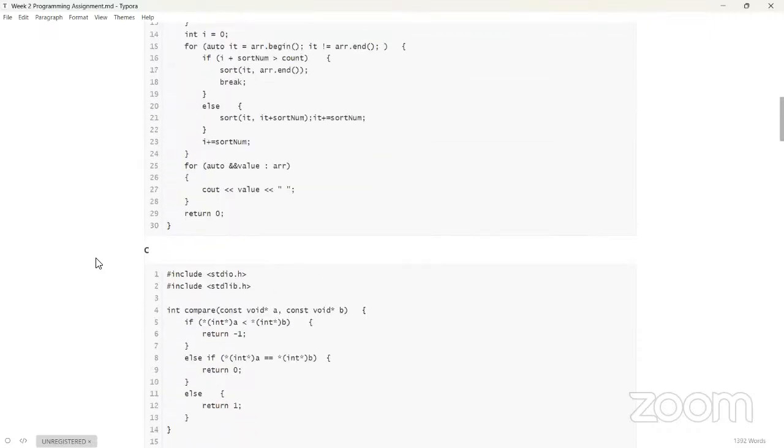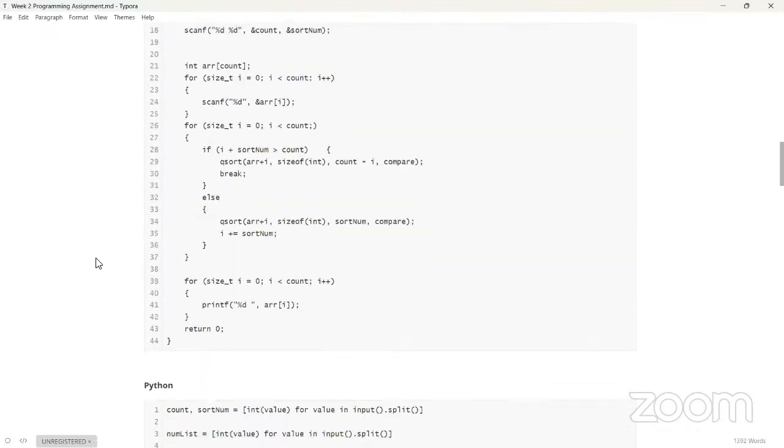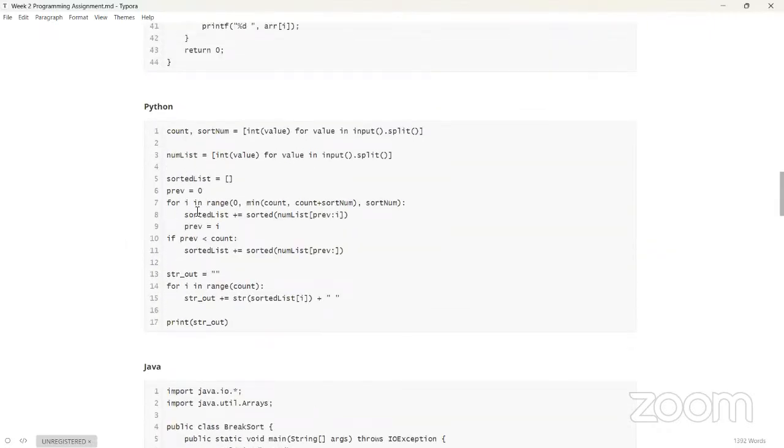And if I look at the solutions, I'll probably go down to the Python solution, because that's the easiest in this entire bunch of solutions. You get the list, you figure out what's your last index until which you want to sort, and just sort that, add it to the list that you want as an output, and that's it. I hope I'm making myself clear.